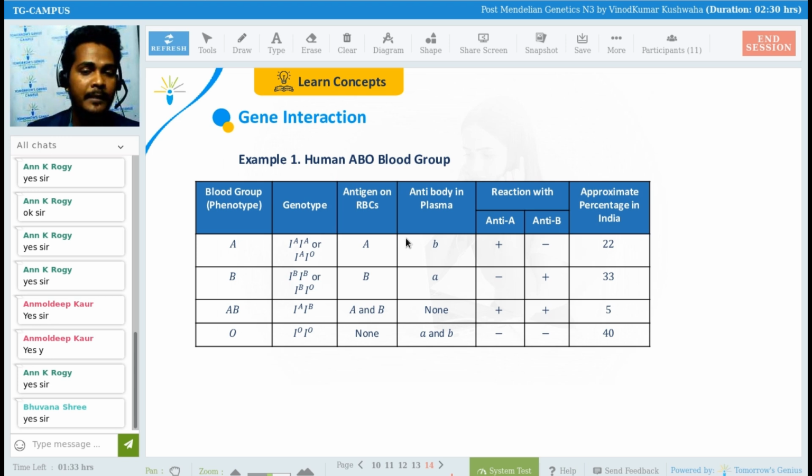There are ABO blood groups in human beings: A, AB, B and O. These letters refer to a glycoprotein substance called an antigen present on the surface of RBCs. People with blood group A form antigen A. Those with blood group B form antigen B. Those with blood group AB form antigen A and antigen B together. O does not produce any kind of antigen.